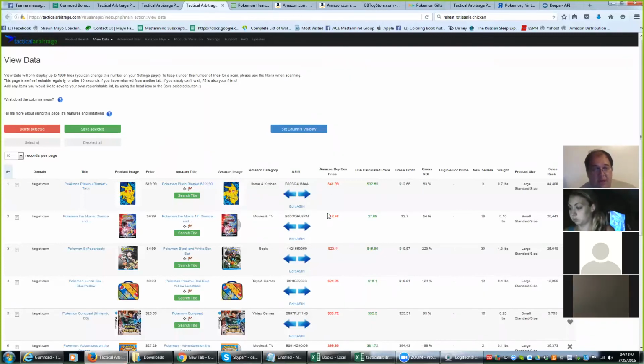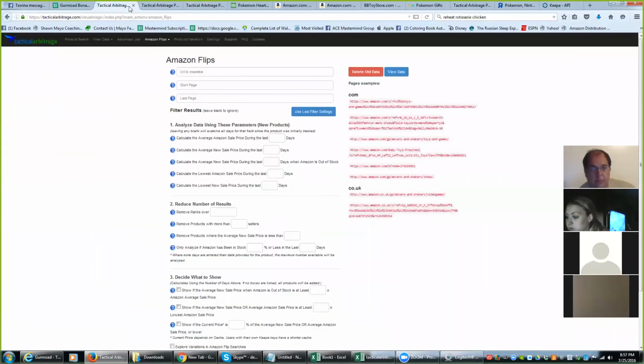We usually put it into the saved list here, and then we'll download the ones we want for retail arbitrage, and then we can add those items to our shopping list. But you don't need that extra expense that CyberMonkey Deals is going to give you. You can do up to 400 pages, which will take quite a while with Amazon Flips. And you can also run the Amazon Flips at the same time you're running the product search.